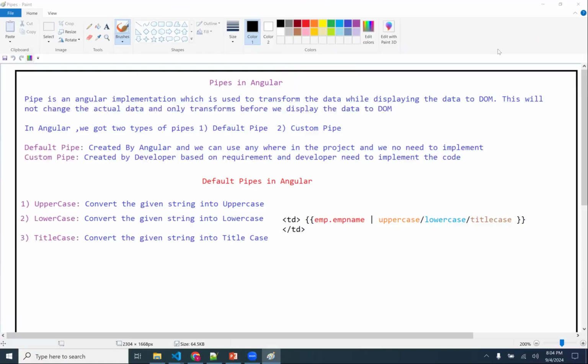Yes, sir. So in the last class, we discussed pipes. What exactly is a pipe? Pipes are an Angular implementation. Angular implemented this pipe concept completely.